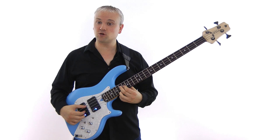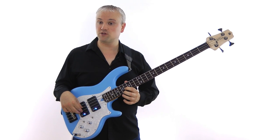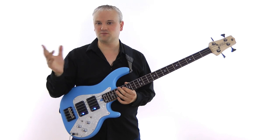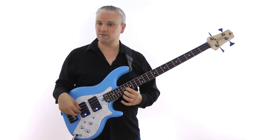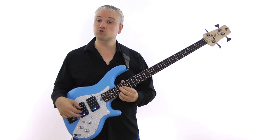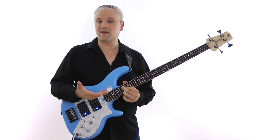And that's because this dominant 7 chord has got this tritone interval between the 3rd and the 7th, okay? Now, you don't have to worry about what a tritone is. Basically it just means three whole steps, but on its own, that little pattern there sounds a bit evil. You know, it's got a bit of metal about it. But when you put the root note below it, we get that cool sound.